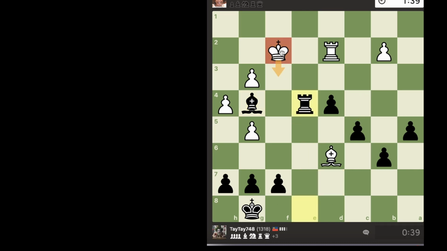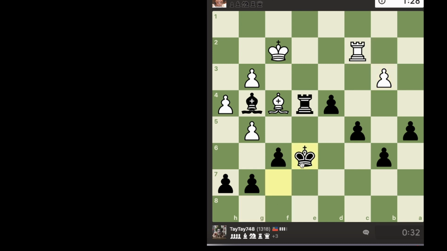His king cannot move. He has to stay here. So I could also bring my king. I think it's a good lesson. Place your king in the best place possible. Yeah. And I think the best square for the king is to go there, basically. Okay, but I have no time, so I'm gonna be a bit faster, yeah? I'm gonna go there and start pushing these pawns.